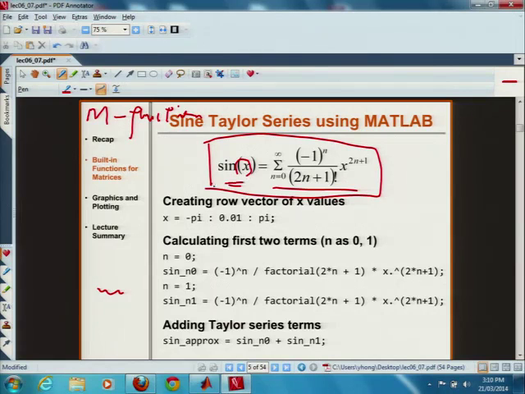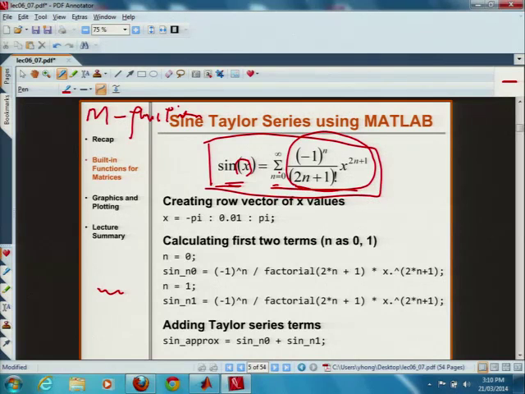For this sine wave, if you use the Taylor expansion, basically it's a sum of this part, and the summation has n going from 0 to infinity. In theory, it's an infinite sum. In reality, when you make MATLAB codes, you can't make an infinite sum, so everything becomes finite.